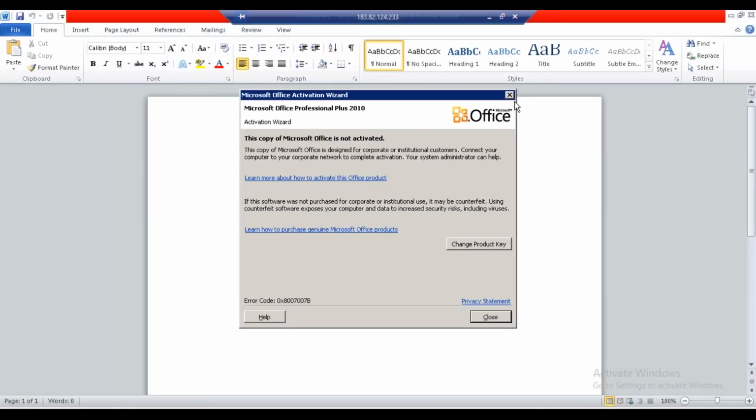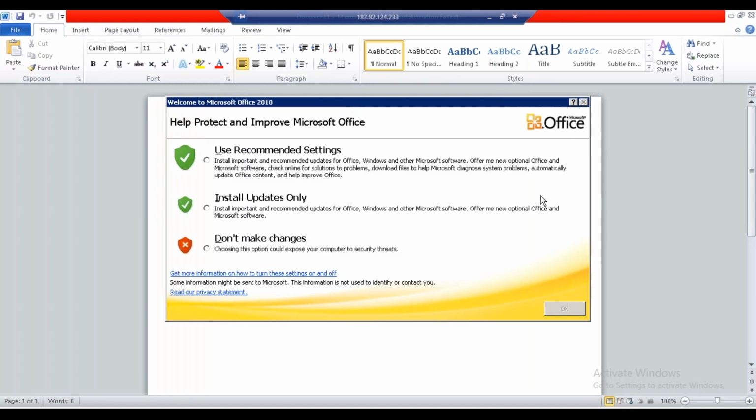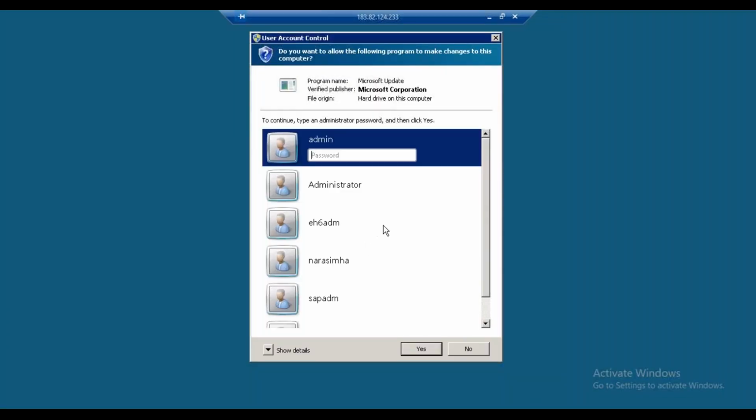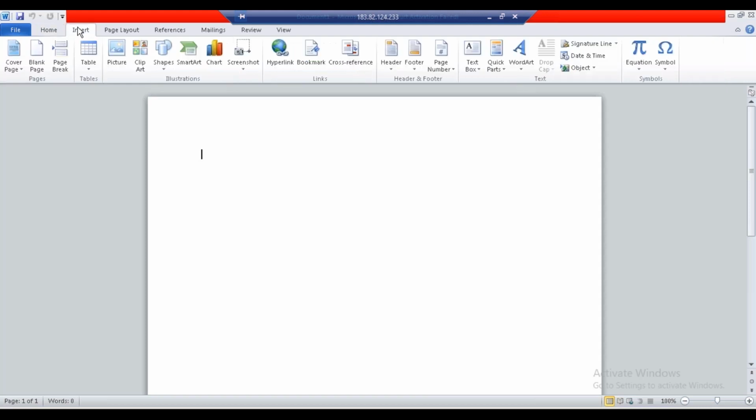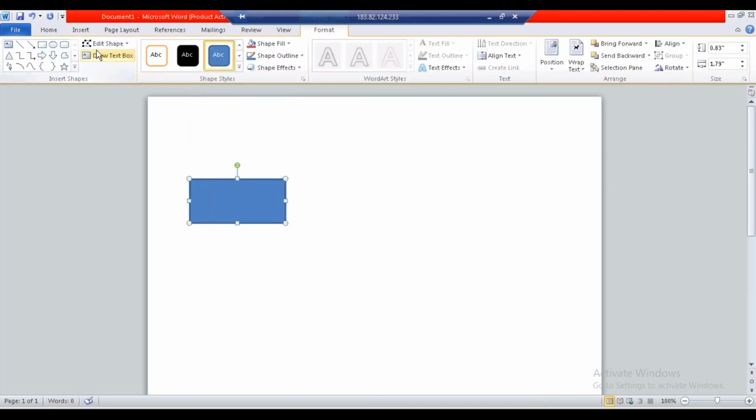See, let's say this is your FI component. Same way, this is your CO component.